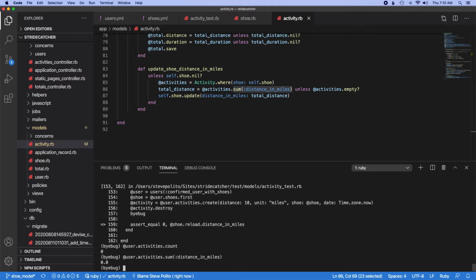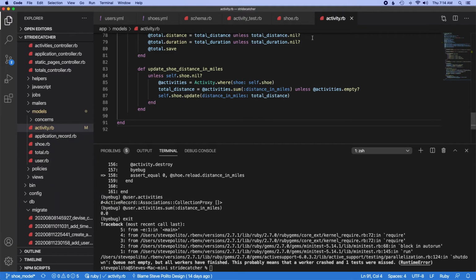Oh, interesting. So no, it returned the right thing. Okay, you might have seen it, but I didn't. So the problem here is this is actually working. This returns 0.0. The problem is this is not returning anything because I don't have any activities, and therefore this total distance is going to return nil.